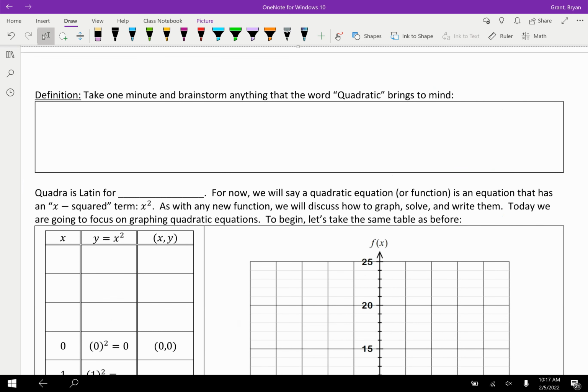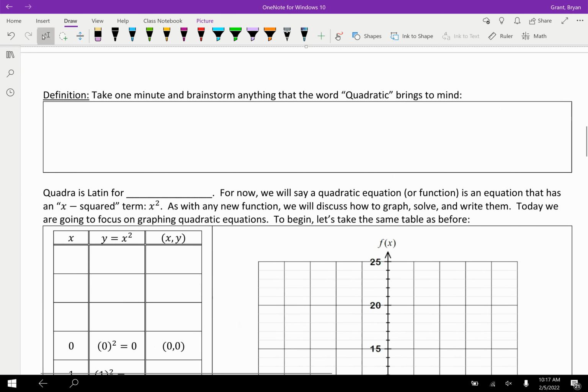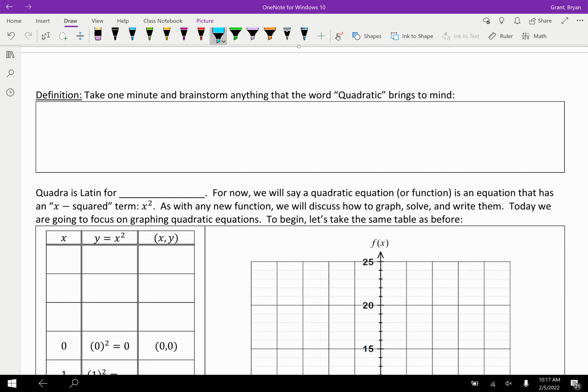about the word quadratic. And you probably don't know much, and that's okay, but we should use some sort of word analysis here. We should look at prefixes. We have the word quad. Maybe if you speak a different language, like Spanish, you can think about the word quadra. You could think about radic, right? So go through, see if any of those bring anything to mind. And if you know anything else about the word quadratic, maybe your teacher last year showed you some quadratics, let's write those out. Ready, set, go.